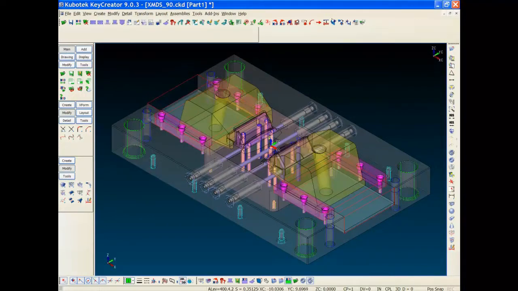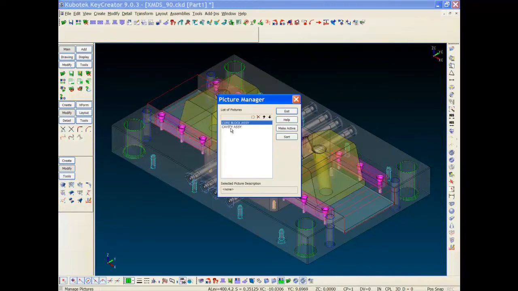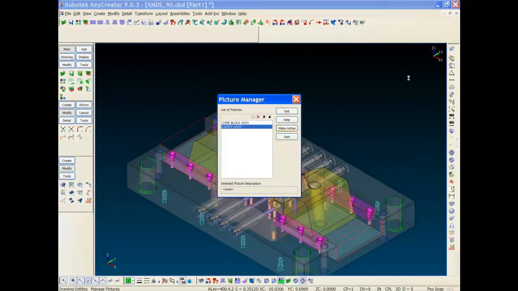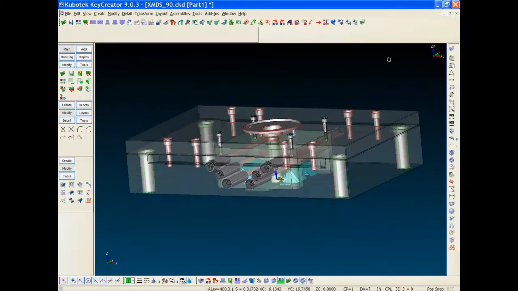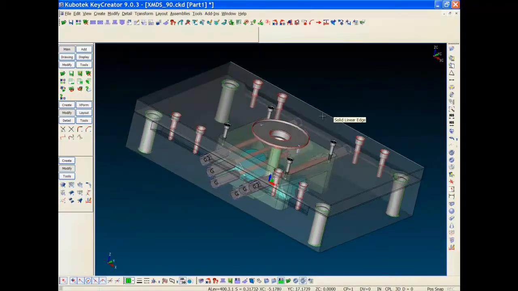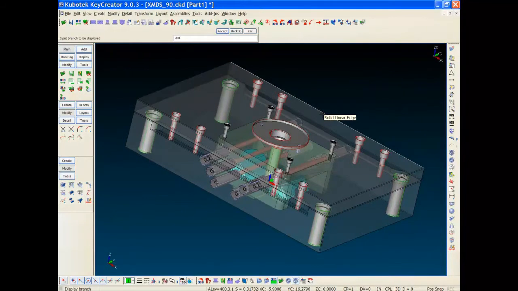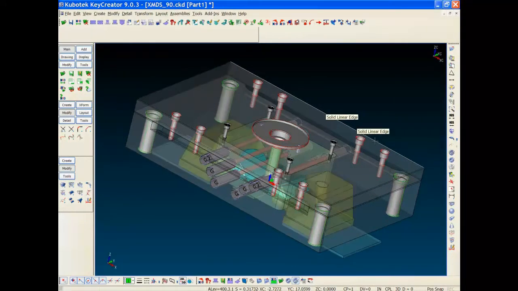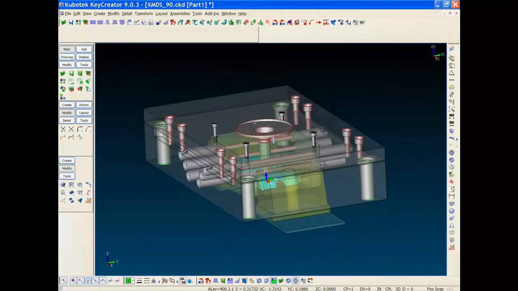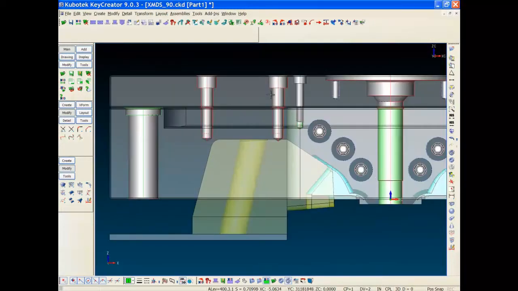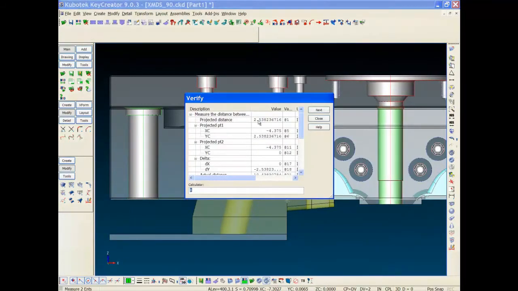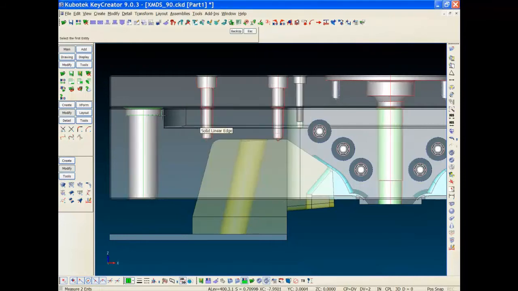We're looking at the slides that we added in the previous exercise, and now I'm going to switch to the cavity. I created the 3D cavity, and it's a combination of all the things we've done before, so I didn't bother showing it to you. But what we do need here is clearance in the cavity for the slides. So I'm just going to turn on the slide level, get a distance from the molding face to the back of that slide. There's our distance there.